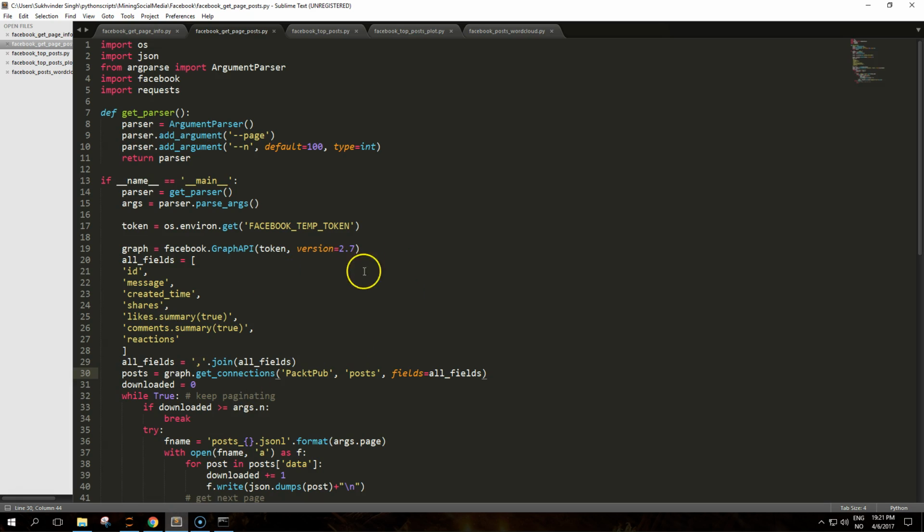As we loop through these posts, we introduce the all interactions key for each post, computed as the sum of likes, shares, and comments. If the post has not been shared by any user yet, the shares key will not be present in the dictionary.